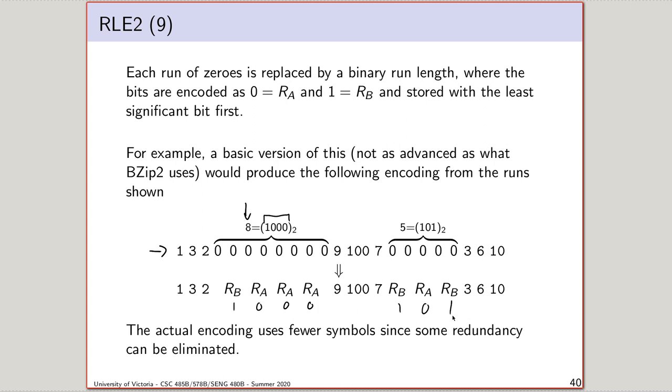And keep in mind that because these are regular symbols, my symbol set originally had 256 possible values, the indices 0 through 255. Now it has 258, because I've added these brand new symbols A and B, and they can participate in Huffman coding. So if I see lots of RA in my output, the Huffman code for that might give it a shorter encoding. And so I do have benefits I can see from this later.